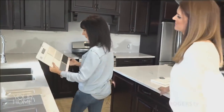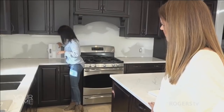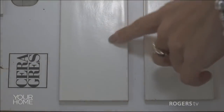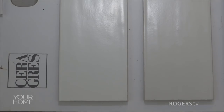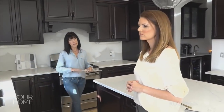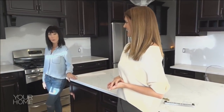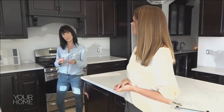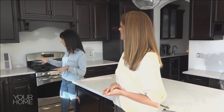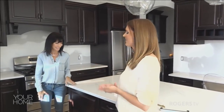And then in terms of backsplash, I brought some samples here. These are from Sarah Gray from Great Floors downtown here in London. I think if we did a nice brick pattern, I like subway tile. This has a lot more movement and texture to it, whereas this is very modern, high gloss. This is a bit softer, and I think it suits your style, transitional, a little bit better. And then we could do a nice white grout to match it, or a dark grout, but I think for your house we should just have a nice white grout. Not gold. Not a gold grout? Not a gold grout, no. Getting my head wrapped around this gold thing.